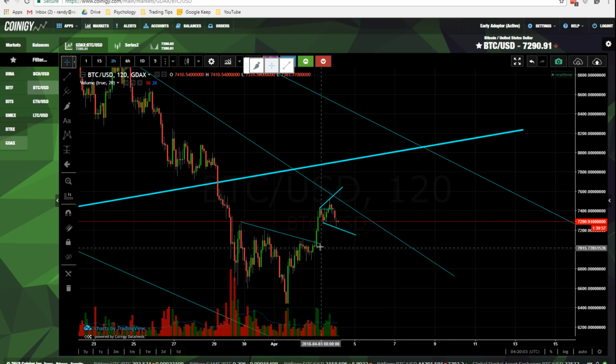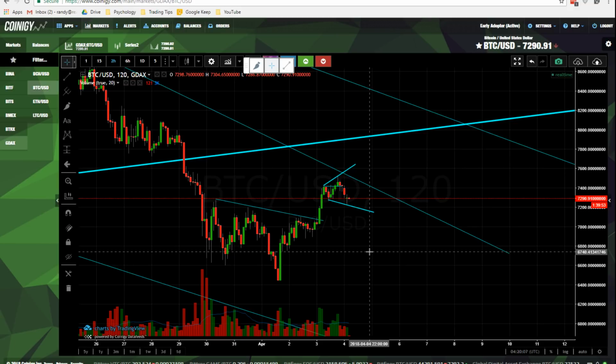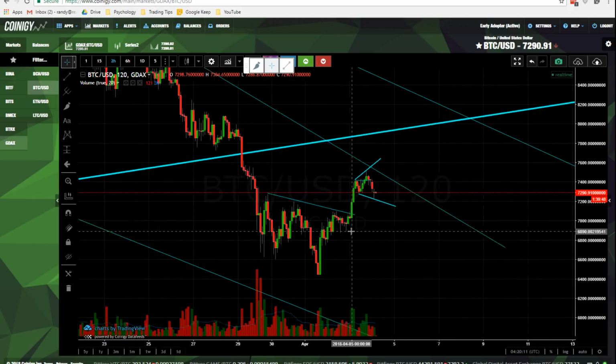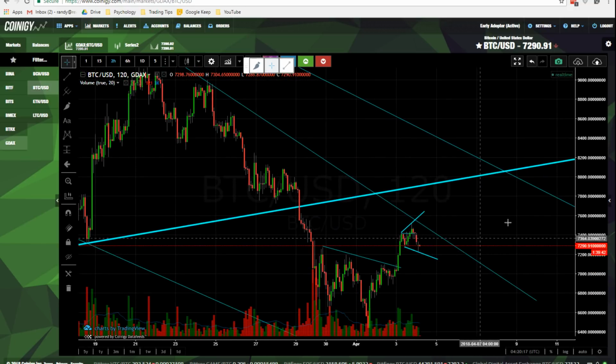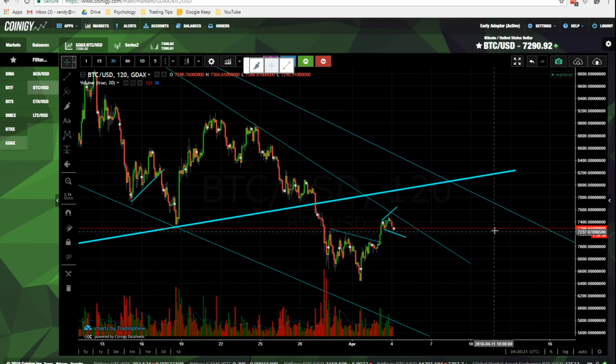So Bitcoin's been on a little bit of a rally here recently. It's been kind of nice to have some upward action, to be quite honest with you. Even though we've talked about this being a bear market and all, it does get a little tiring, and even these nice little bounces, such as this bounce over here, now this little bounce over here, just a nice change of pace, I guess. A bit of a pause from the destruction of Bitcoin.